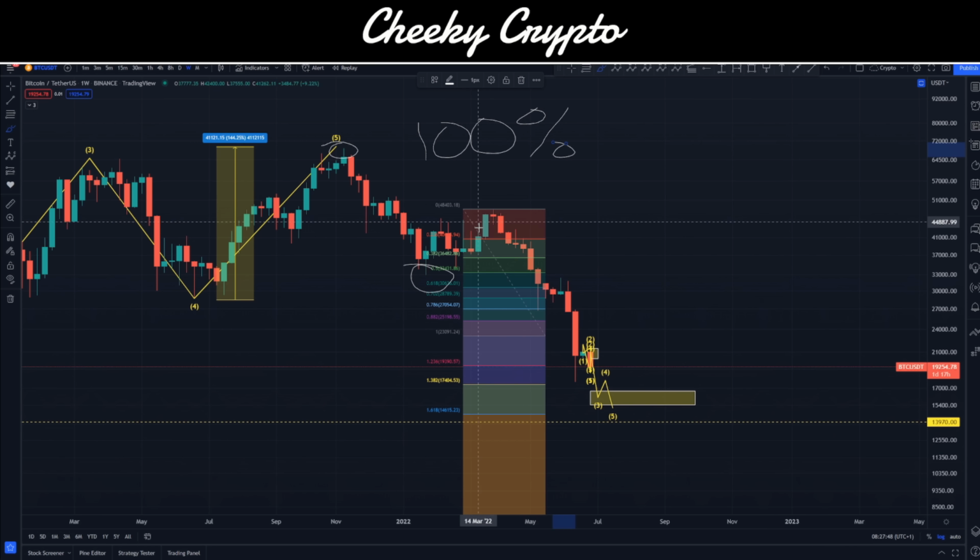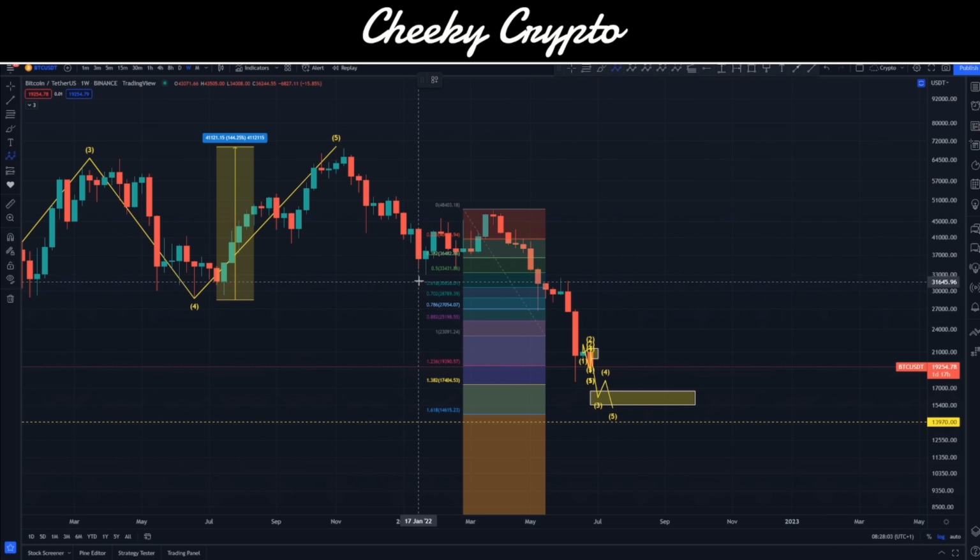Okay, so that fib that I've just got is 100% from this level to this level. I then just moved it over to the top of this level here, which is basically a bounce. So if I just remove all that, essentially this is the first kind of bounce right here to the upside. It's a 3-wave bounce as well.